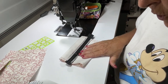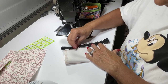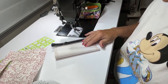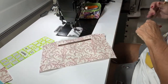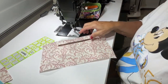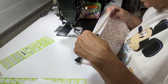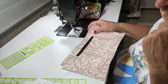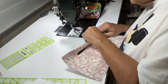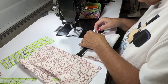Okay, so that's what you should have. Your zipper is closing to the left. And now we are gonna grab our zipper lining piece and we are going to align that. I think she probably tells you to do it one at a time. She does. Oh boy.